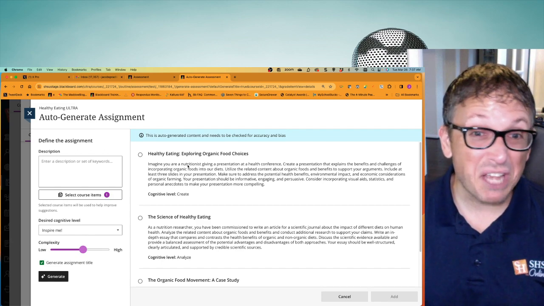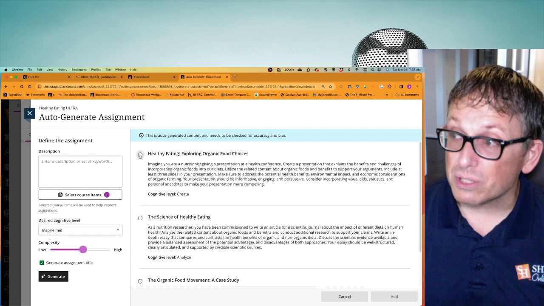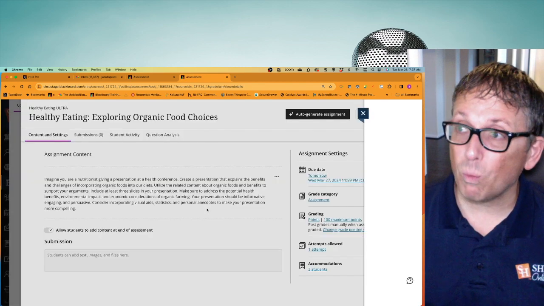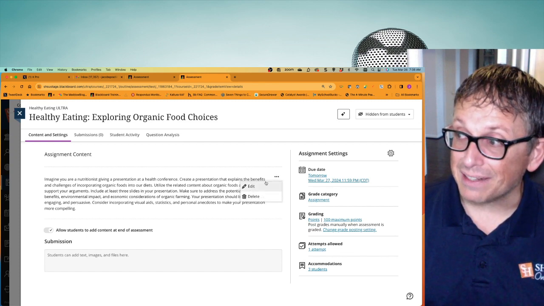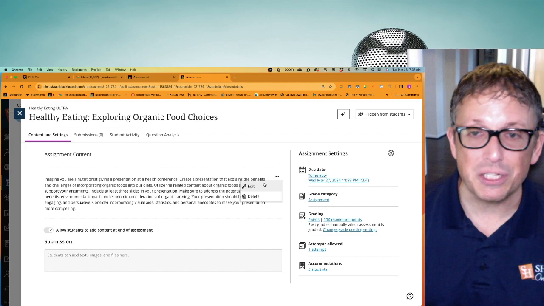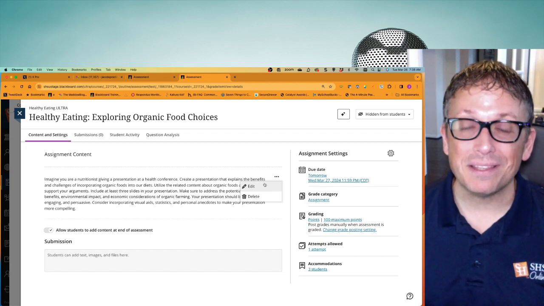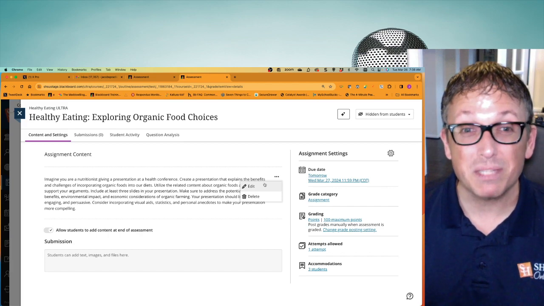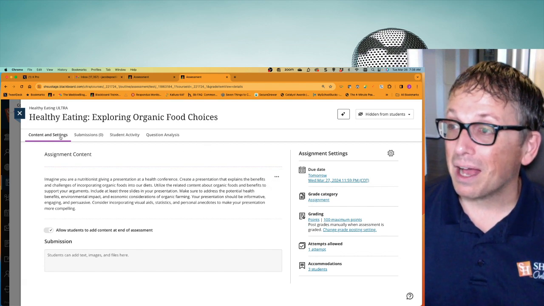The great thing here is I can choose to use or not to use. Or I can choose to select one and add it. And once it gets added to the unit, I can then come in now and edit that text and make some changes that I want to do. So again, this is just one tool in the AI Design Assistant. This specific tool is the newest one. It comes out April 4th, which is next month. So pretty exciting stuff. I hope you like it.